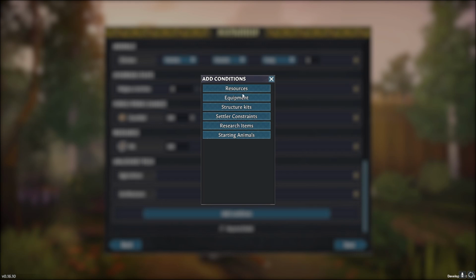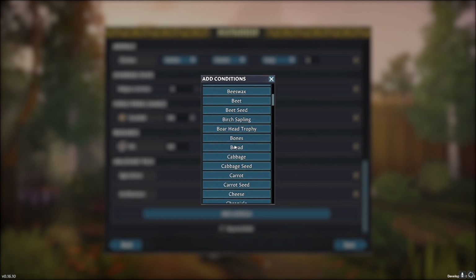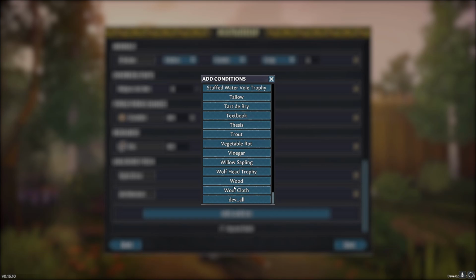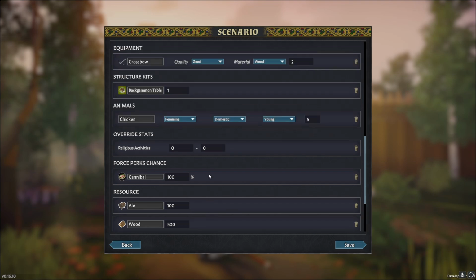You can sit here and dig through all of this. There's beers, beeswax, any little thing that's a material or a food. Come down to the bottom, something as simple as just wood. I don't want them to have to worry about chopping down a tree, so I'm just going to go ahead and give them 500 wood, because I don't want to waste time chopping down trees at the beginning. I want them to get right into construction. You can set that all right here.